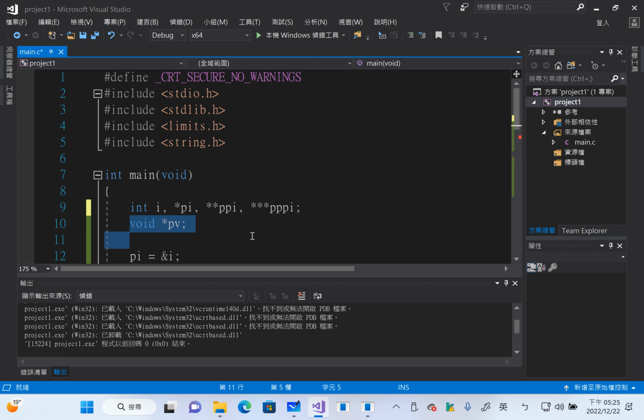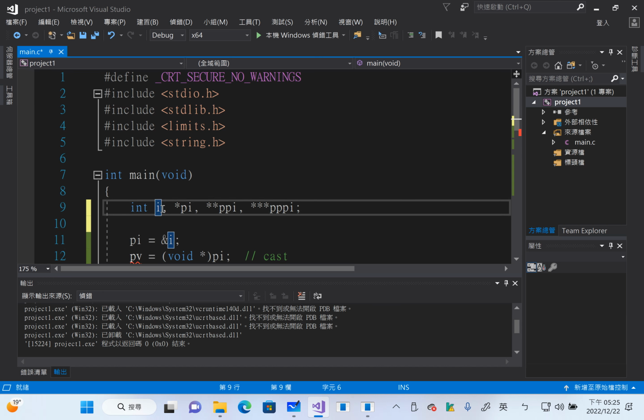All these 4 guys are variables. The first one is a regular variable, our integer I. And PI is a variable, a pointer to integer. And PPI is a variable, a pointer to an integer's pointer. And PPPI is also a variable, but it's a pointer to a pointer to a pointer to an integer.